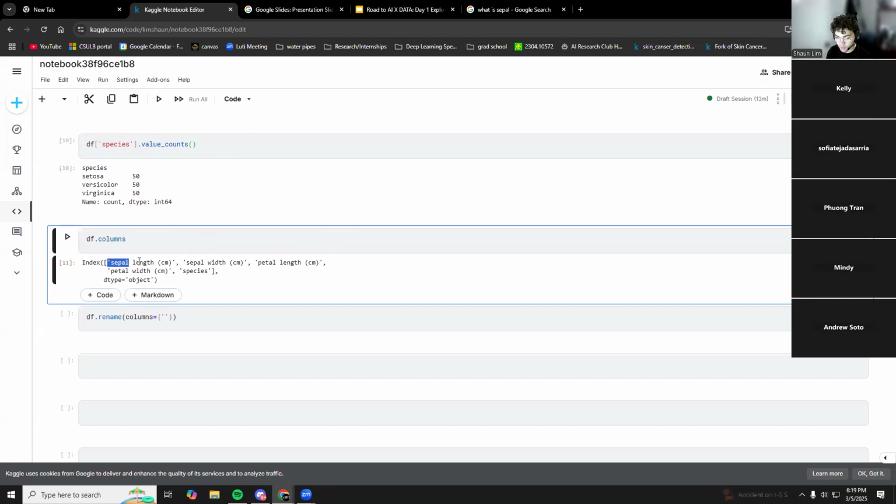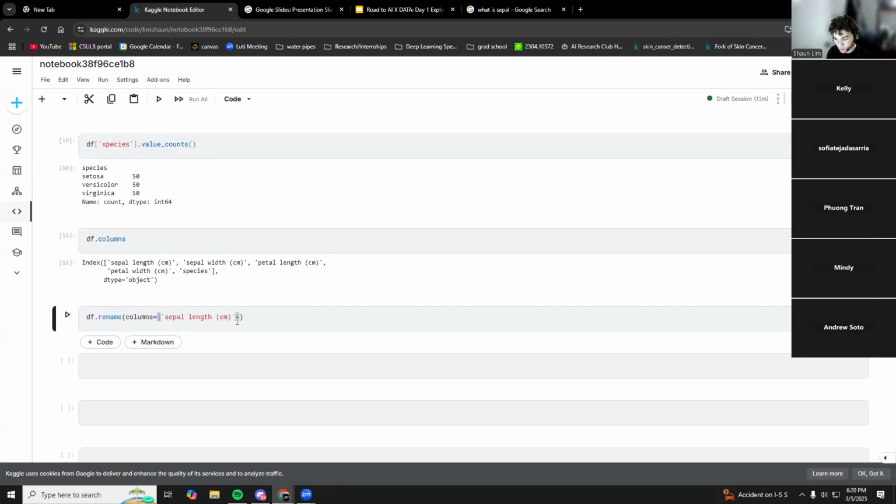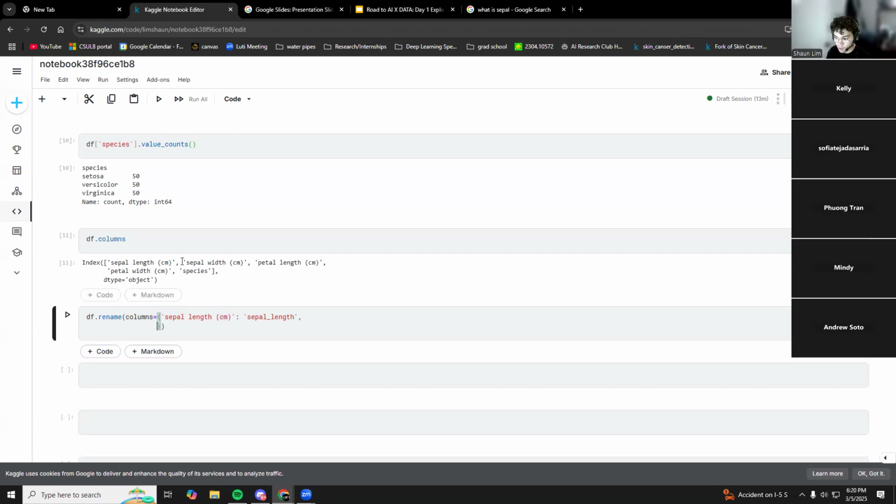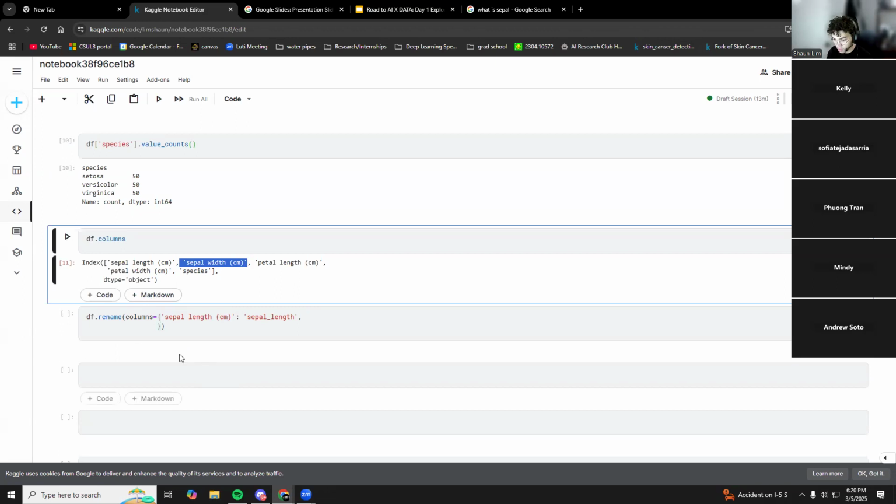And it's going to be a lot easier if I just copy this, paste it. So I did columns equal to a dictionary. If you guys were at the EDA one, this should be somewhat familiar to you, but we're just doing it again. I'm going to have underscores breaking it up, and I'm going to chop off the centimeter part. I'm going to do this really quickly for all of them. So go ahead and follow along.